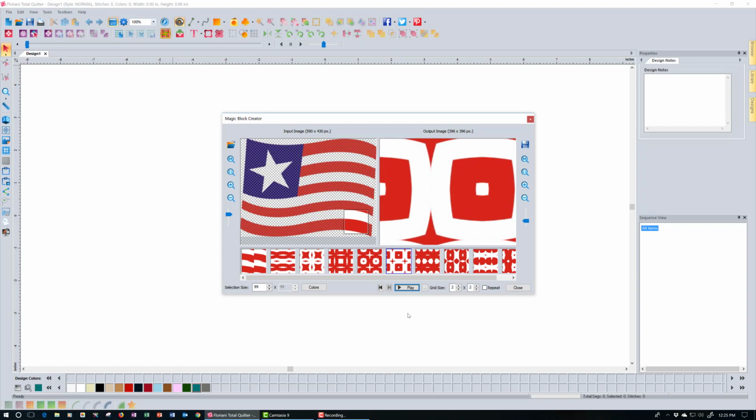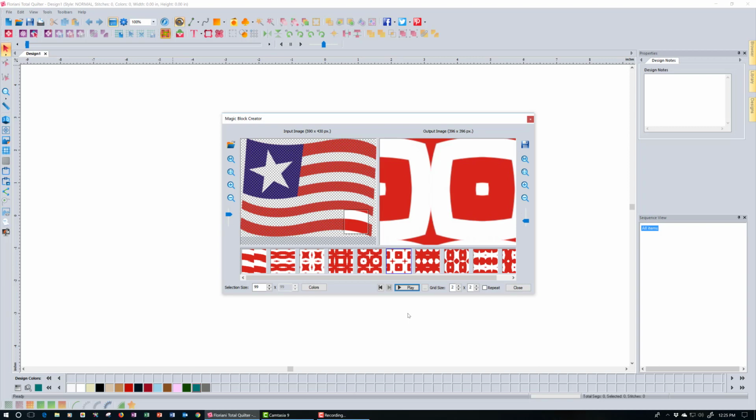Now, the last thing I want to talk about is getting custom fabric made, because there's a lot of services out there now where you can take your output image, especially if you save it as a repeat, and you can send it to them and they will make custom quilt fabric for you, printed onto real quilt cotton or any other kind of material that they have available. And it's not all that expensive compared to high quality quilt cotton, but you will get your custom fabric pattern made with the Magic Block Creator. So that's a lot of fun.